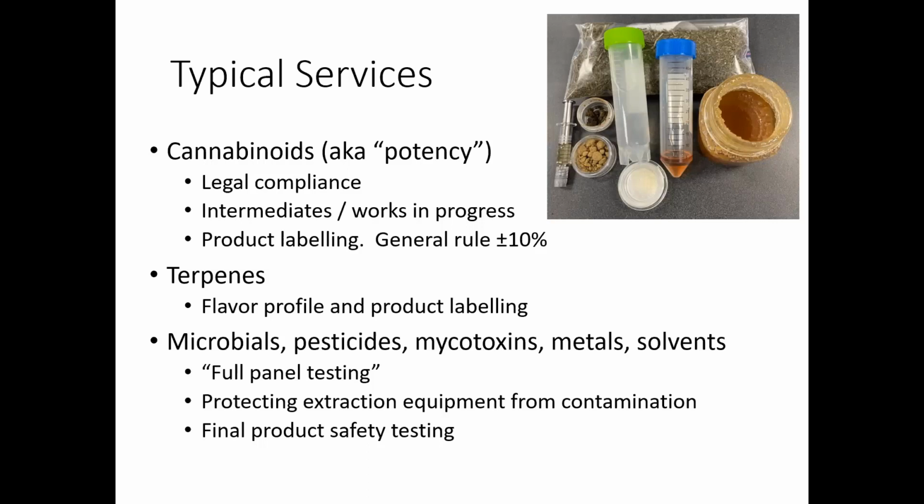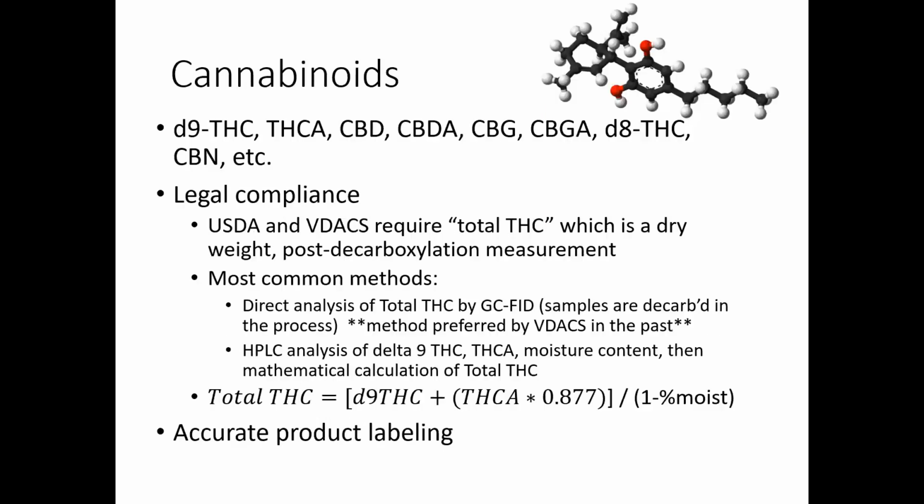And then microbial, pesticides, mycotoxins, metals, solvents, but usually is bundled together as full panel testing. And this is really focused mostly on safety testing, but for final products for particularly human consumption or topical applications. But we also see a lot of folks concerned with protecting their extraction equipment from contamination. I can tell you, particularly on the pesticides front, that is a problem. But I want to go through each of these individually.